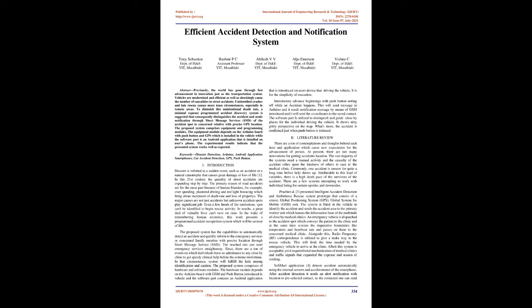2. Literature review. There are a lot of considerations and thoughts behind each item and application which cause new expectations for the advancement of humans. At present, there are few technologies for accident detection. Most of the systems need a manual action, and the victim of the accident relies on the kindness of others to rush to the hospital. Commonly, an accident goes unseen for quite a long time before help arrives. Owing to all these factors, there is a high death rate among survivors of the accident.